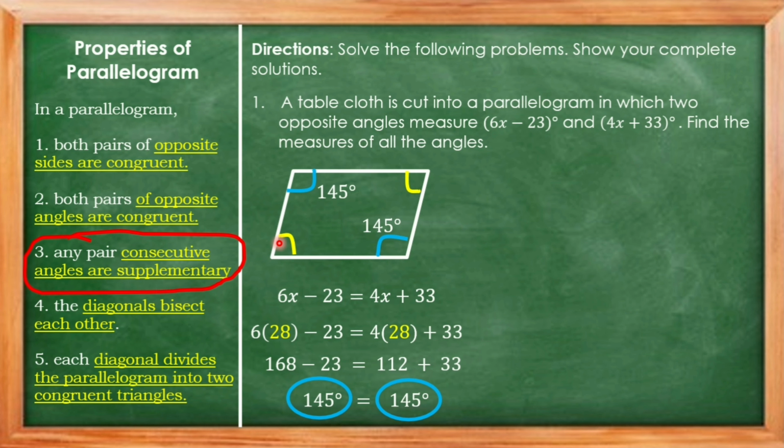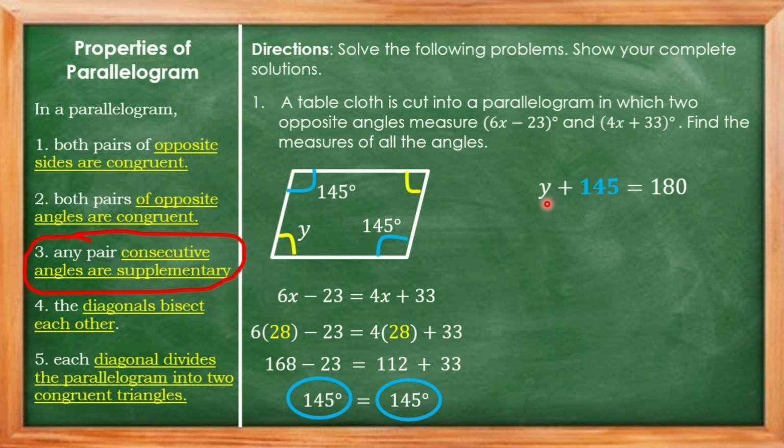So, pangalanan natin muna yung angle na isosolve natin as y para mas madali na natin masolve mamaya. So, you can use any letters or variables to represent your unknown angles. Okay, so yan, y lang gagamitin ko. So, ito yung magiging equation niya, y plus 145 is equals to 180. So, paano natin na-come up ng equation? Itong y, ito, plus yung 145, ito. So, sabi ko nga kanina, ang relationship nila ay consecutive angles. At, ang consecutive angles daw ng parallelogram ay supplementary. Ibig sabihin, ang total ng dalawang angles nila dapat ay 180 degrees.